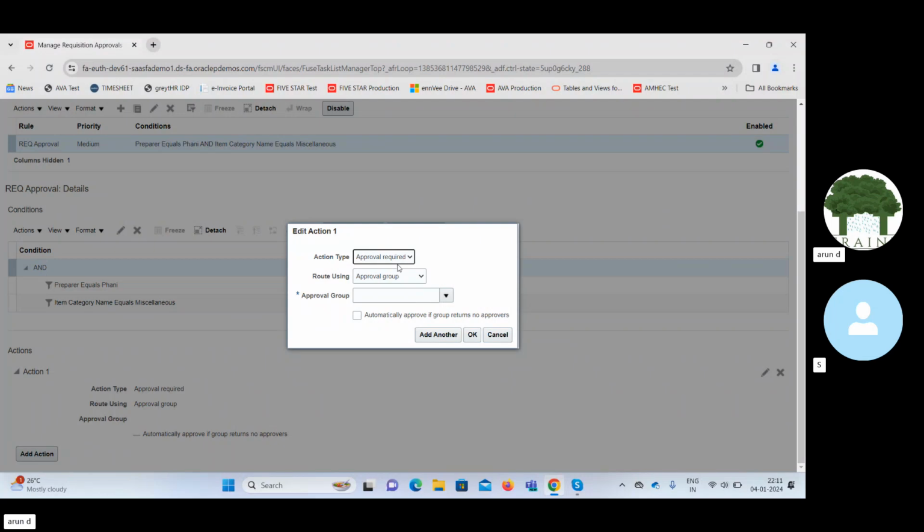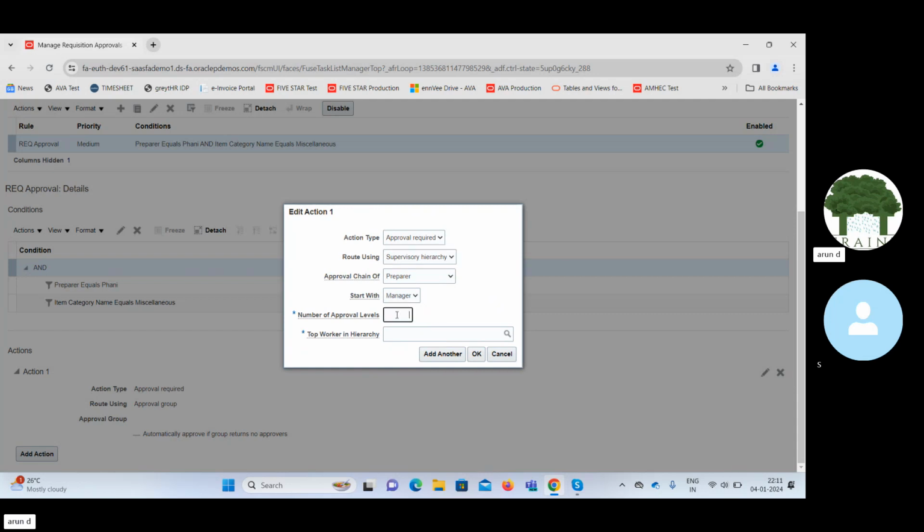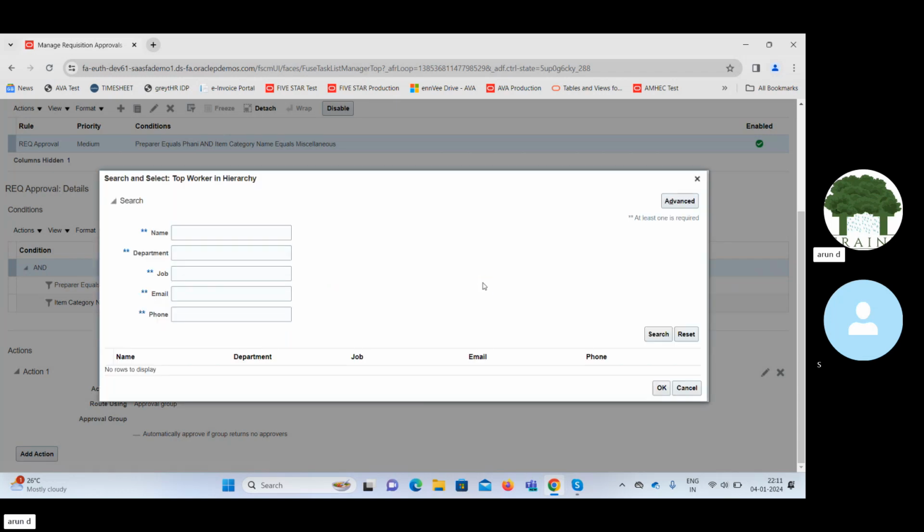For this, instead of using the approval group, which we have seen already, for the time being I'll give the supervisory hierarchy. The level would be one, and you'll have to select the top hierarchy.